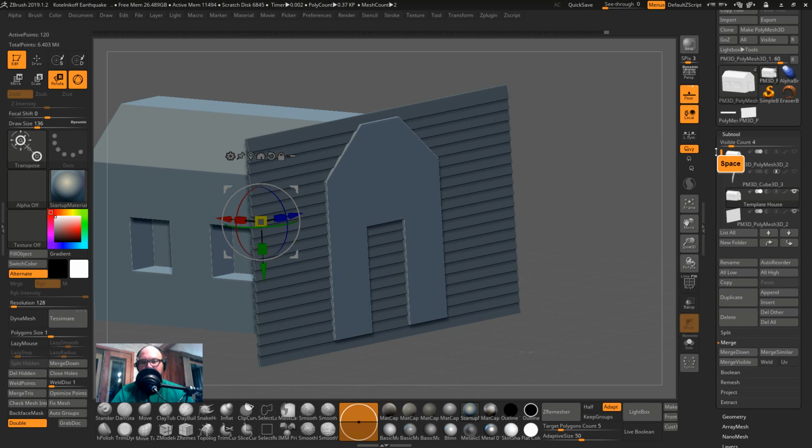Usually when it comes to brick and mortar, and if it's on a bunch of sides of an object, I usually like to make a core for that. Or if you have big old ancient stone slabs and they're part of a wall system and an archway, build that shape underneath first, and then you can work on the bricks separately, use noise, use sculpting, use damage, right? And then you want to Dynamesh them together. The reason is when you have multiple stones, they need to be at such a high resolution, and you're basically rendering, remember, a cube or a stone, which is essentially a distorted or disproportionate cube, will have 6 sides.